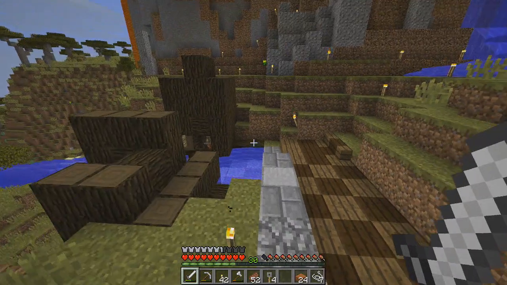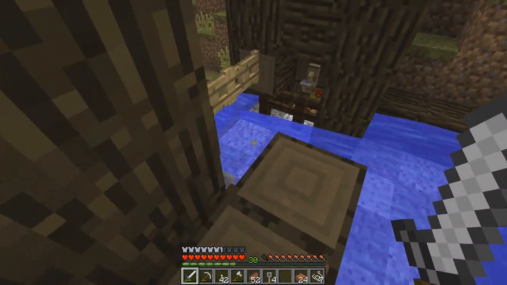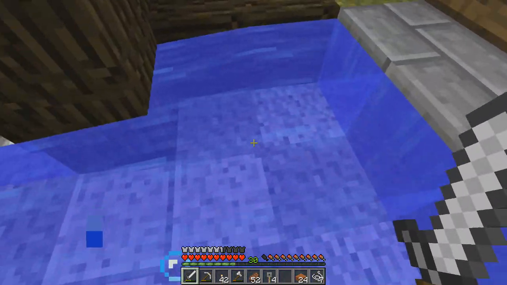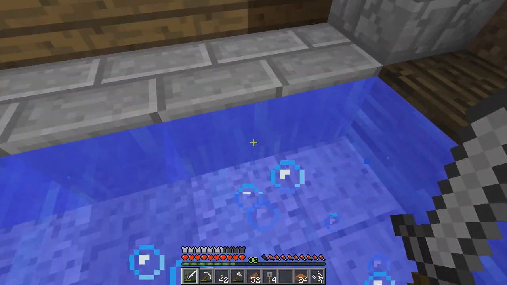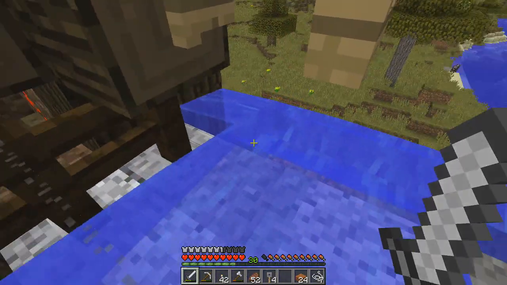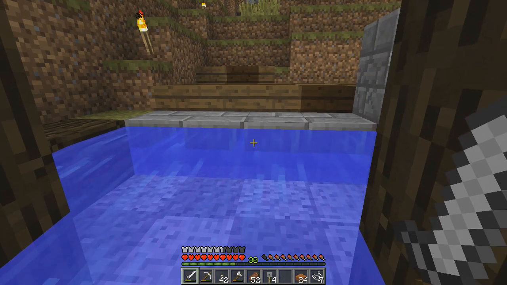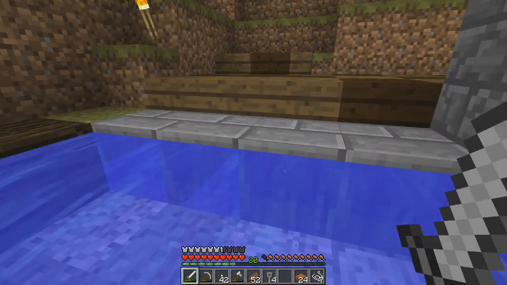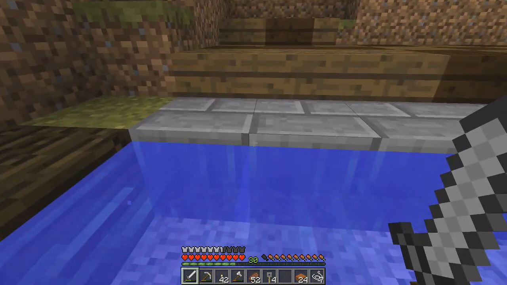Let's take a look at it from up here. Real simple. Using diorite and some gravel. Using both polished and raw diorite. This is something that nobody will notice. I might change this out with some cobble or something. But these are upside down stairs and not full blocks.